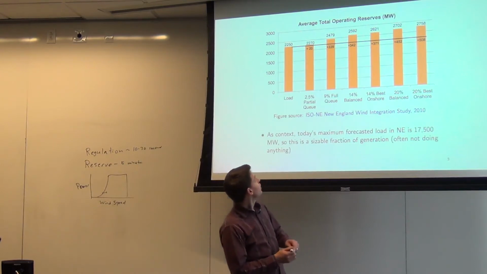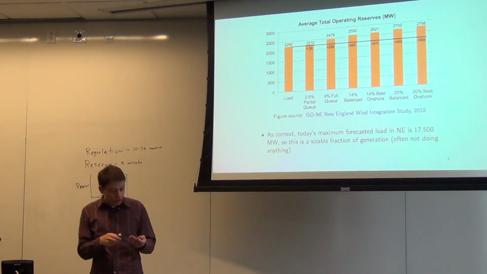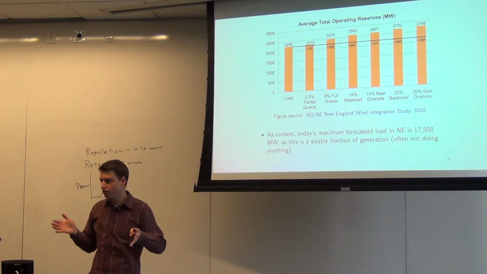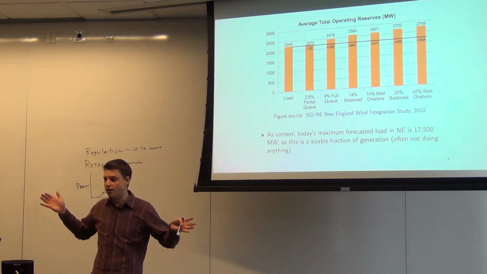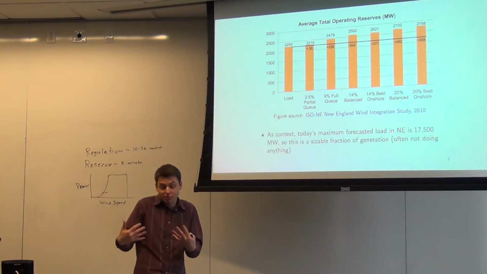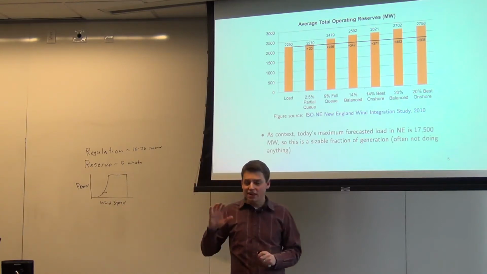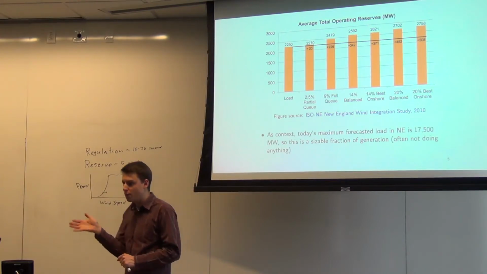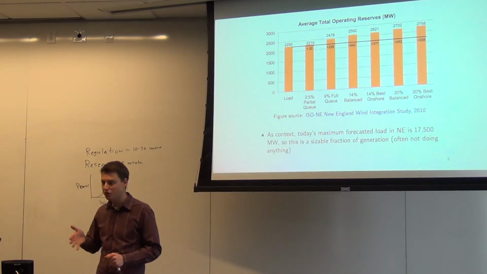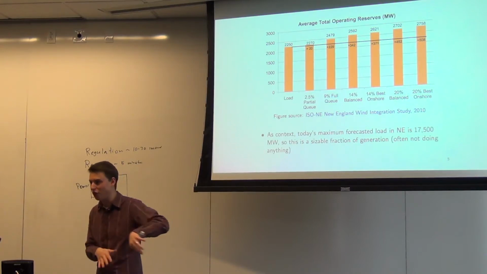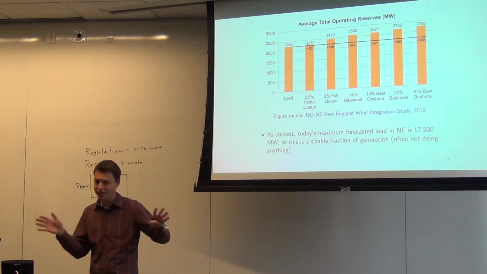And so here, it's not quite as drastic, but you still do need a lot more of this when you have wind. And that, again, comes from the fact that wind is less reliable than other things. Well, reliable is wrong. It's just not dispatchable, right? So you don't know that it's going to be coming. And so you maybe need reserve to account for those sudden changes. But then even after the sudden change, you still need something that'll ultimately make up that big power difference that might happen if all your solar panels go out or they have a cloud or something like that.